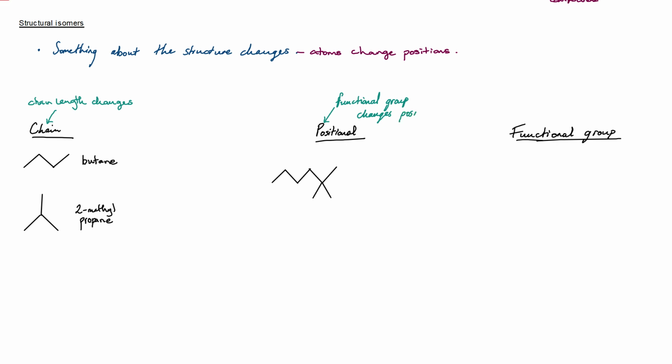Now, the functional group here is, we've got an alkane and we've got these alkyl groups. The alkyl groups I may just highlight for ease of view. These are my alkyl groups. They're branch chains off the main chain. Their positions will essentially change. Let's get rid of those.